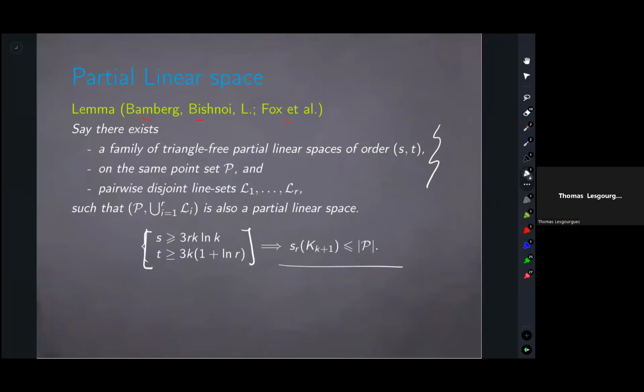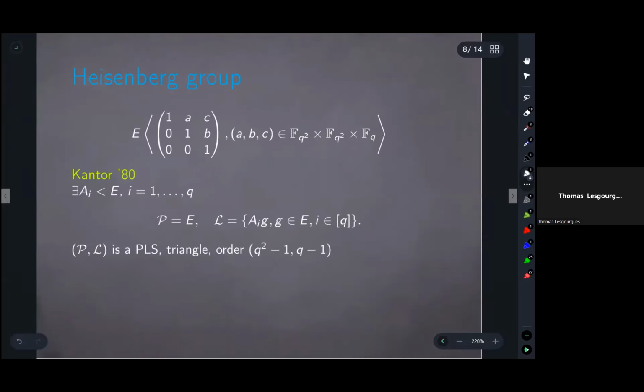It's a long journey. We're getting there one step at a time, and I will give you a summary at the end. Don't worry. So now we've built that, we need to know how to build it. Okay, so we know that if we get this family of triangle-free partial linear spaces, we can have our result. So the last step is, as I promised, groups. And sorry, that should be equal.